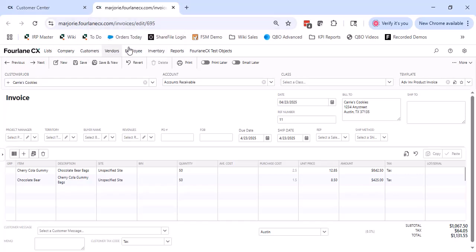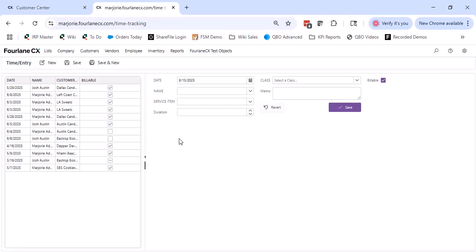Some of the other things in here, you do have the ability to enter weekly time, and also you can build employee and user relationships, so you can tie things to the user, meaning I want this user to default to this location, as an example, this warehouse. So you can see in here time, just the same old stuff that we're used to seeing, a real look and feel for what QuickBooks looks like.